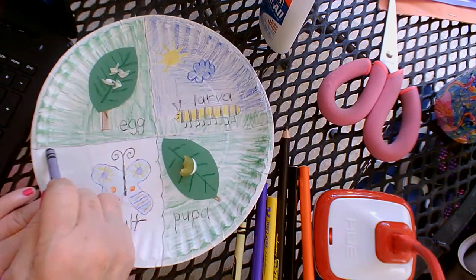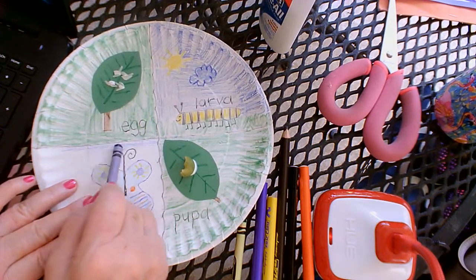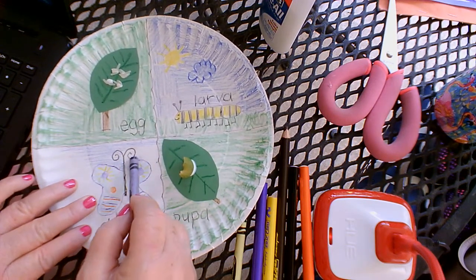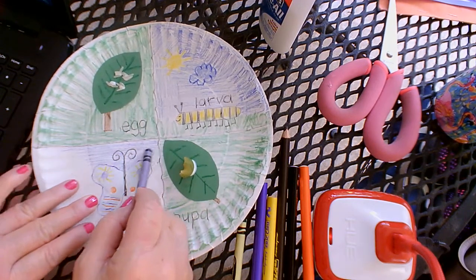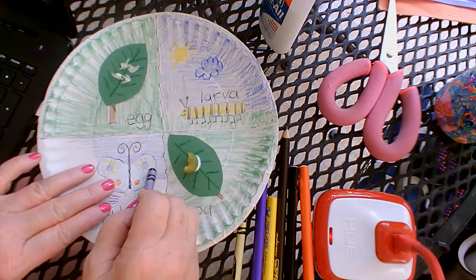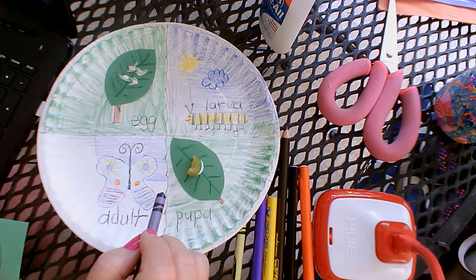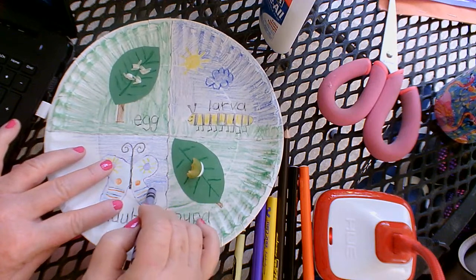And I'm going to color the background again. You could add another cloud. You could add a flower. Because, boy, when those butterflies get strong and they start to fly, where are they going to go? They are going to go to the flowers and suck all the nectar up. The way they drink is kind of like through a straw, and it's called a proboscis. It uncurls, kind of like one of those birthday horns that you blow out. They drink through that proboscis, and then they fly to the next flower and collect some more nectar.